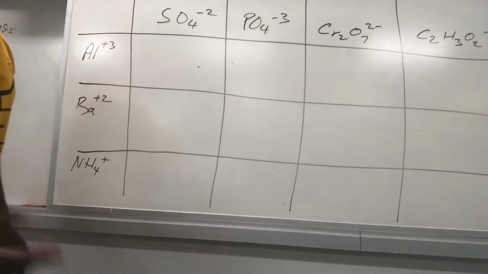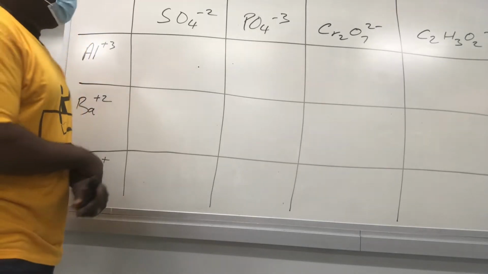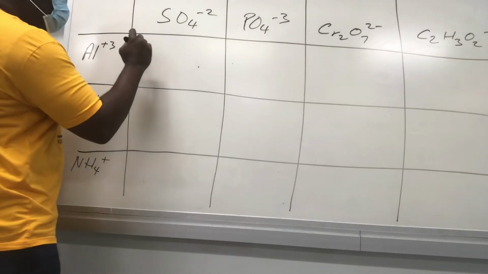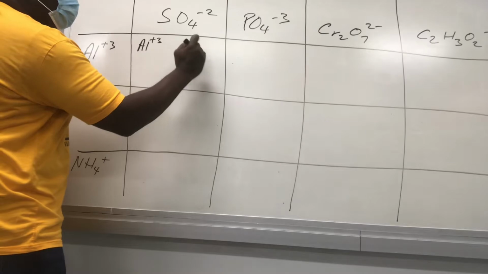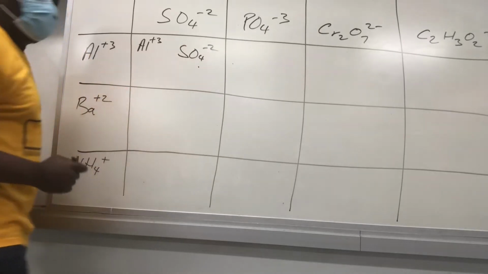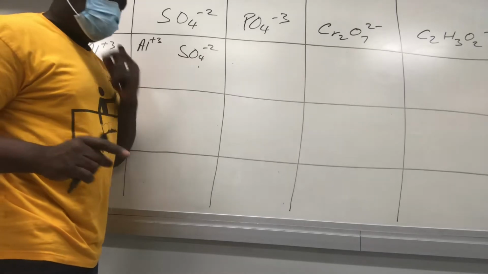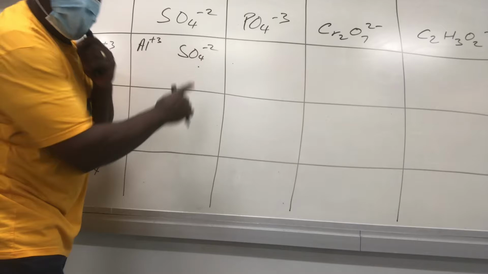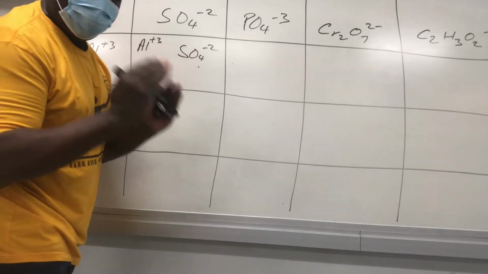All righty. So what are we doing again? We are doing the crisscross method, okay? So here we go. Now, aluminum and sulfate. The Al is plus 3. The sulfate is SO4 minus 2. Now, it's basically the same thing as binary, but the thing is, guys, if this number going over to the polyatomic ion is greater than 1, you must put a parentheses around the polyatomic ion.